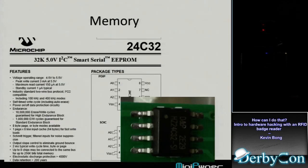Moved on. Here's another chip on the board, a little memory chip. So it looks like a 32K memory, that 24HC32. Again, I can pull up the data sheet for it. That's something I can likely read or write.